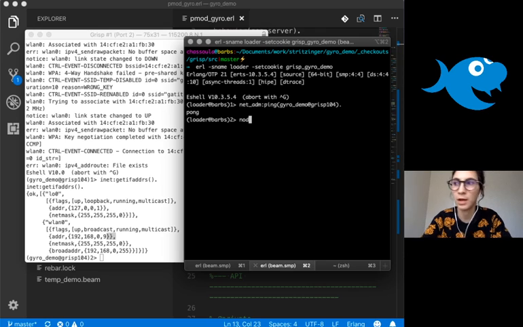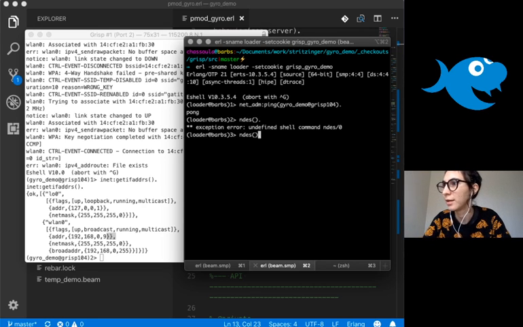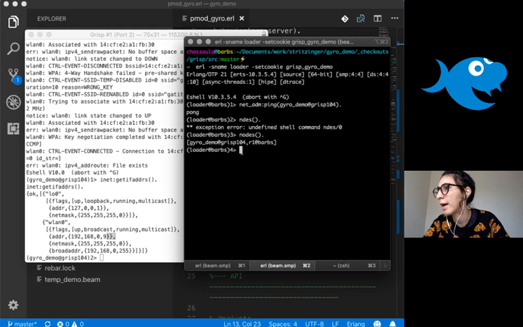And that's it. Now if I check my nodes, I have my node, then the GRiSP, and my remote one, which is great.